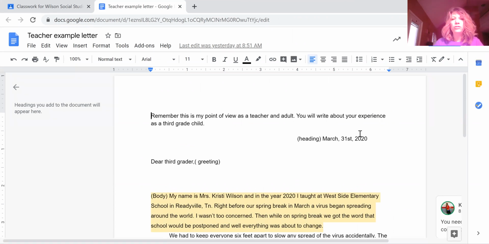And so the first thing you're going to do is to put the date. Now, you're not going to put this part. I'm just telling you, this is my point of view so that you know, and you're going to have your own experience. So the first thing you're going to do is write your date. Now, I wrote this March the 31st. So if you write it today, let's say you're going to write April the 8th, 2020. And don't forget the comma.